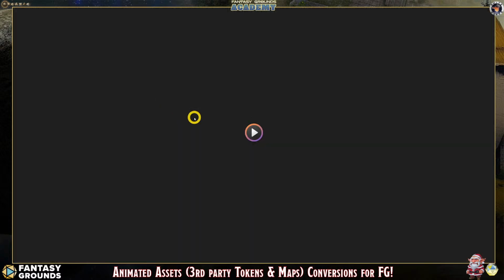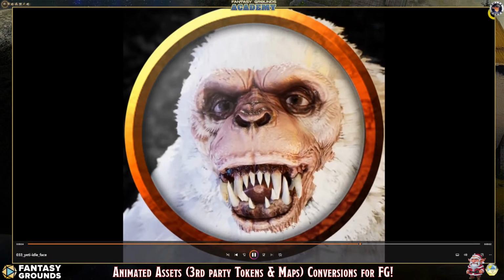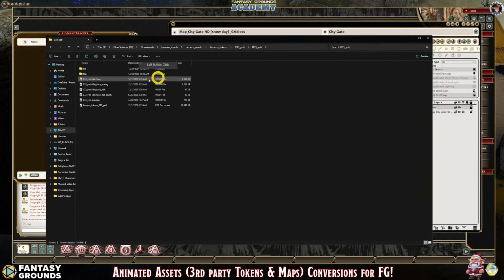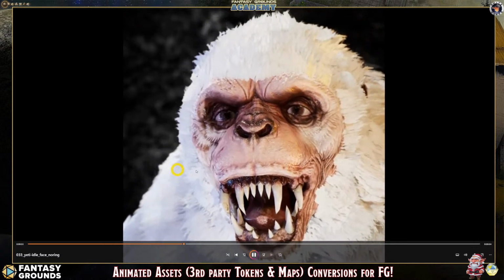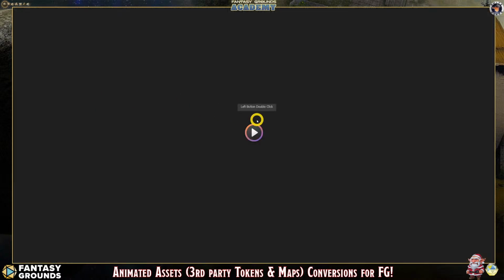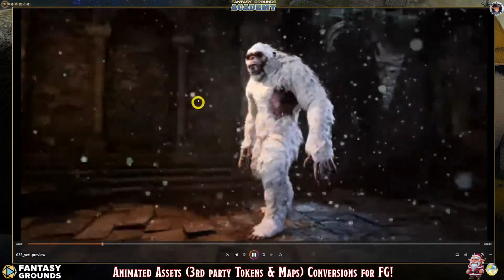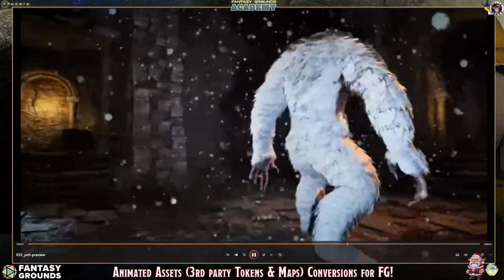So for instance, this is like a token that you can use if you want to do a more of a flat one. And then there's this one, which has no ring. So you could use that image, put some snow on it and use that as a potential way to freak your players out. Like push that to them. Here's a preview of the image with full rendering and snow and such. That would just be so you can see what it's going to look like.